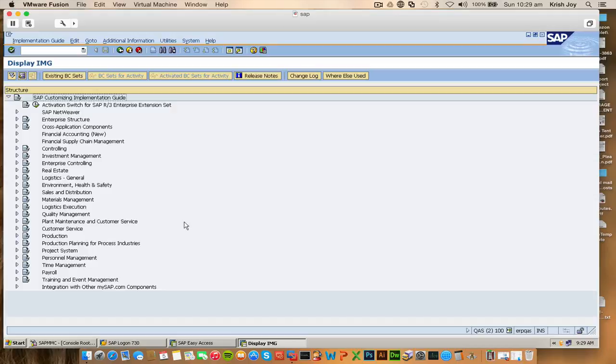Whenever that invoice becomes due, this program will automatically pick up that invoice, and whatever the mode of payment you have agreed, whether it is check or cash or bank, it will pick up those invoices and create a proposal for accounts payable. This is the list of invoices which are due for payment.